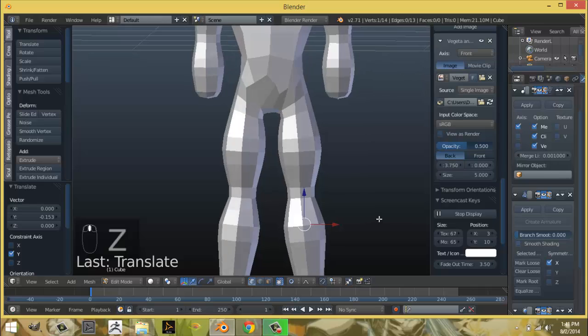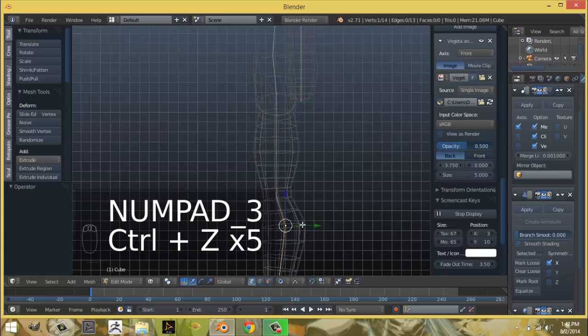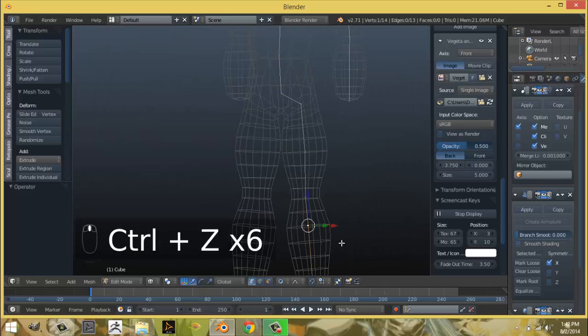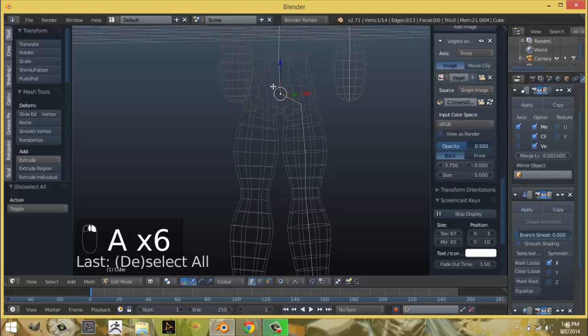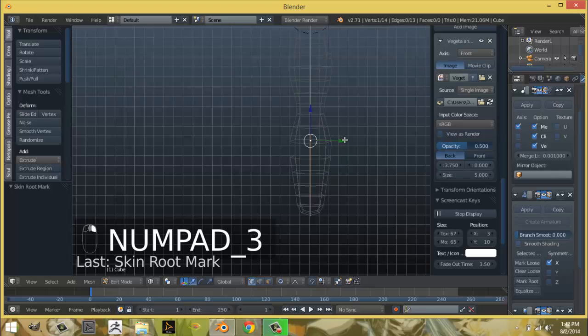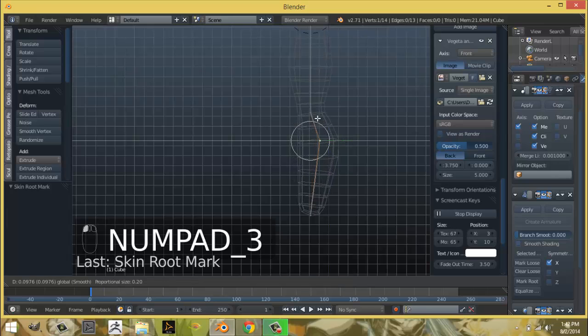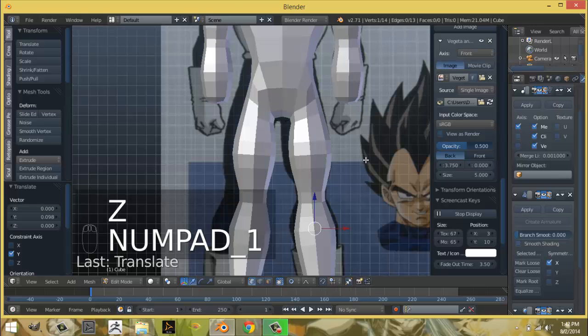Like, look at that. For some reason, it's rotating the... Go ahead, Control Z. See, now everything is cool. Let's see, what if I mark this as the root? Okay, now let's try it and see if I can. All right, there we go. That's better, and it didn't mess it up here.